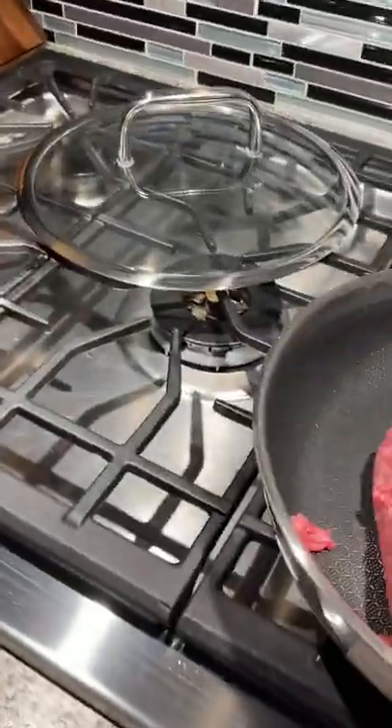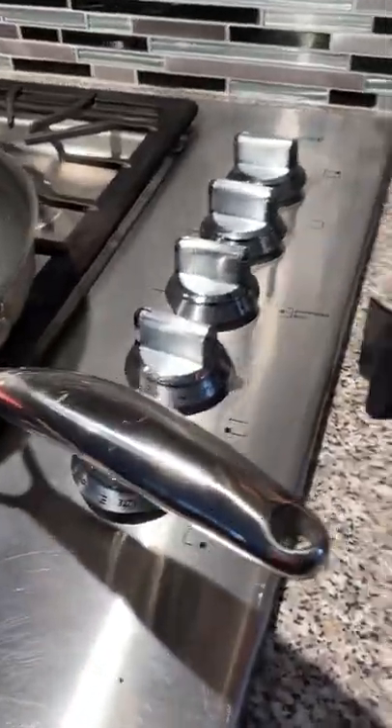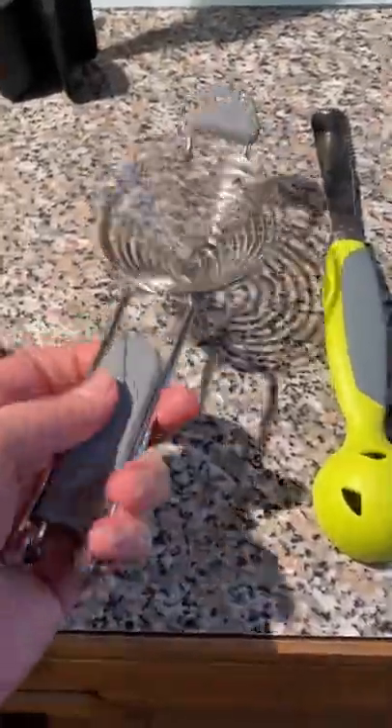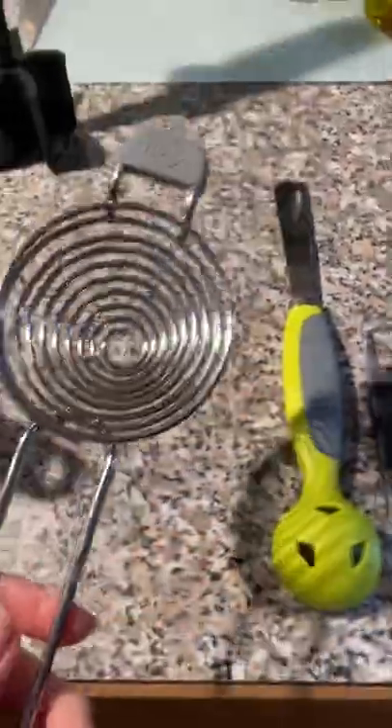I do have burger in my pan right now that's just warming up. While that's warming — because I need it to start frying before I can show you the mix and chop — we'll move that one over. I wanted to show you a couple things. So this is new — this is this spring's new item: the egg separator.